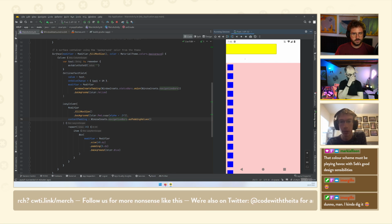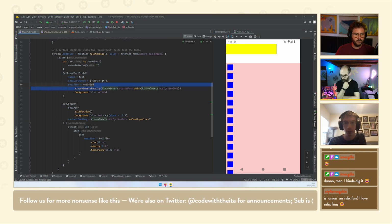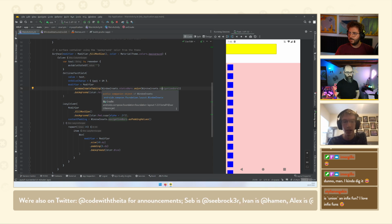because the yellow isn't like transparent. Yeah, and so that's the gap of the outline text field. Right now we're applying a padding of all the status bars and all the navigation bars, but we are also including the bottom navigation, which means that's the height of the navigation. We're applying it as a bottom padding, which doesn't really make sense because the navigation is way at the bottom. We're not aligned to the bottom of the screen.